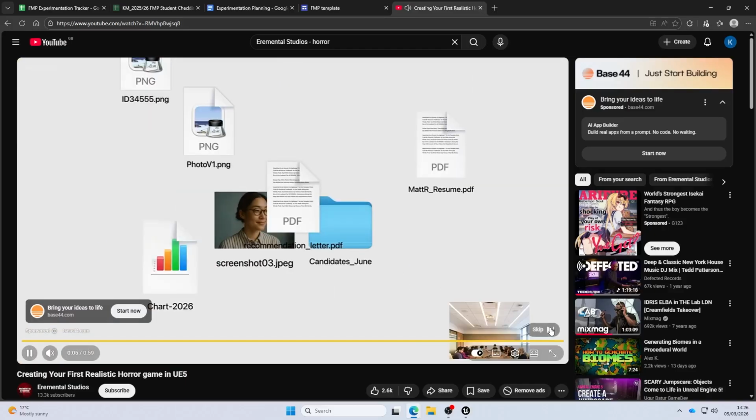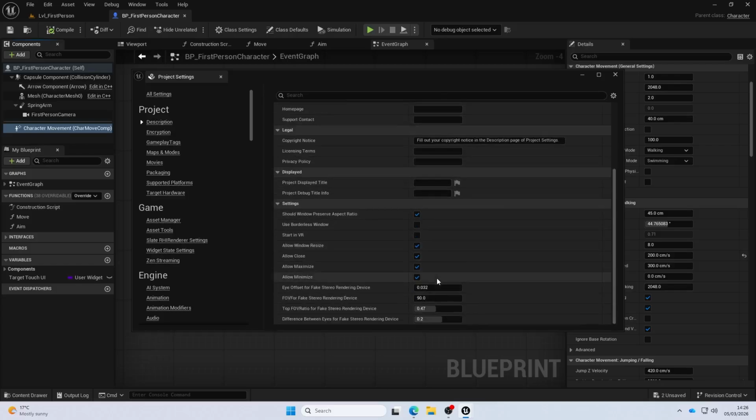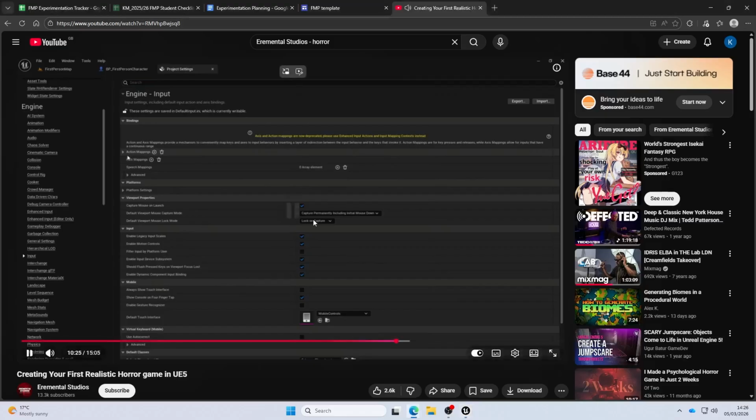And we want to scroll down till we see input right here. Then we want to add an action mapping.